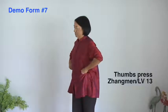Lower 10 toes to ground, form spleen mudra, 5 reps. The emotion is worry. Three sets, swing trunk left and right.